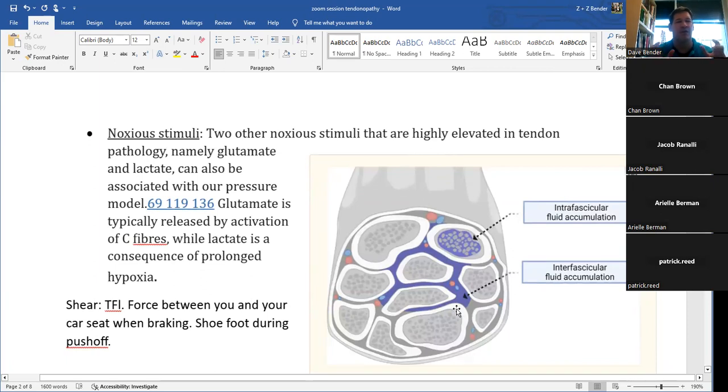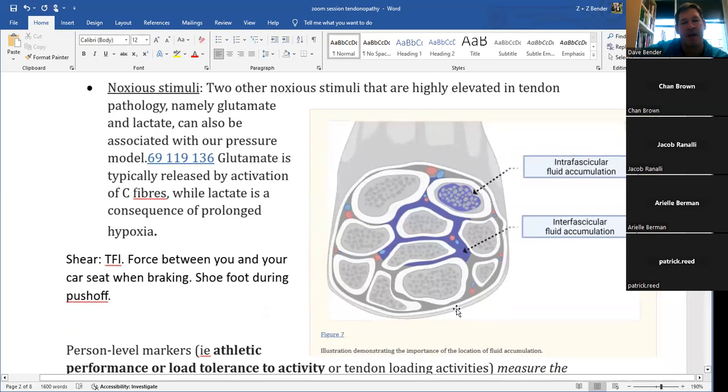Again, other things that occur with the tendon, not just stimulus, in highly elevated tendon pathology: they talk about glutamate and lactate. These are also associated with increased pressures. So you have this intratendinous communication, and this is an example of that fluid within the tendon, as shown in that blue area. You'll see that fluid is going to increase that intratendinous pressure. And as this tendon contracts and is compressed, that pressure goes up. So nerve endings get stimulated, and the tendon gets damaged. This also has a noxious effect, because the limited blood supply it has is now further impaired.